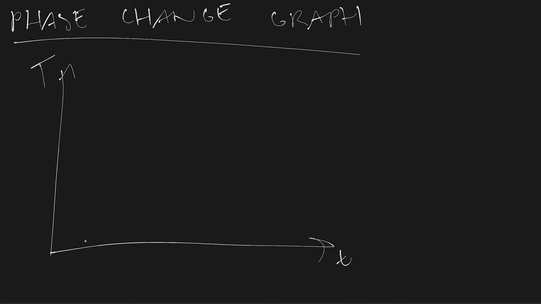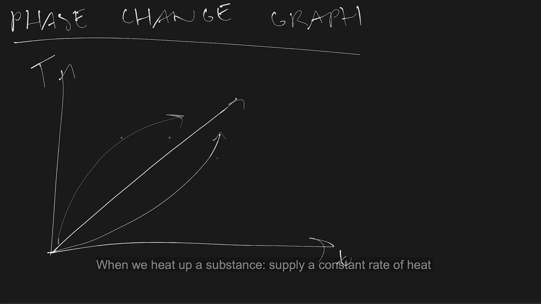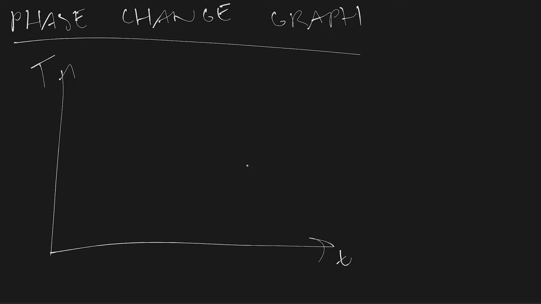We can see that when we heat up a substance, it doesn't actually go straight up or increase exponentially. It's actually quite an interesting phenomenon. And what we're going to do is tie in the internal energies with this, how the EK plus EP ties in, why these two are needed, the specific heat capacity, latent heat, and all of that. So we're going to apply that.